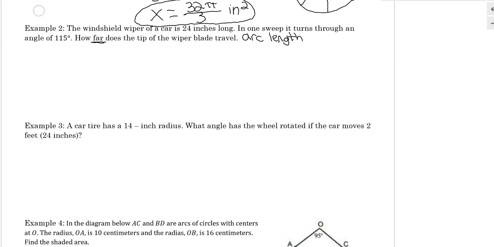So kind of looking at your question and seeing what your key word is. So then I'm going to draw a picture. So a wiper blade doesn't travel in a circle, but right, in a whole circle, it only travels 115 degrees of the circle, right? So the wiper blade would be just going back and forth up here, but we can imagine the rest of the circle if it went all the way around, okay? And since the wiper blade is 24 inches long, that is just the radius, right? That it's at the center and goes out there.